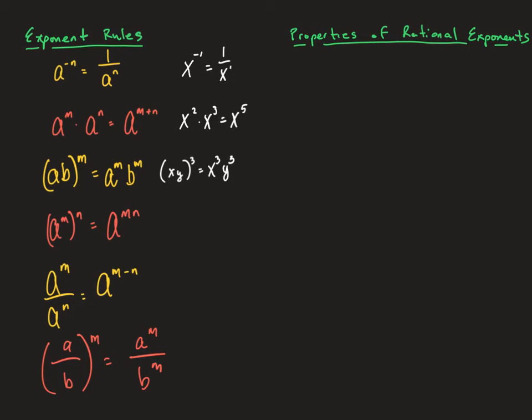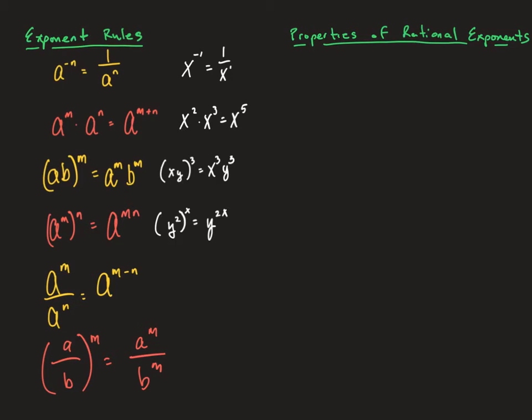And here I have a power raised to a power. So I have a to a power raised to another power. Well, that is going to be multiplication. So if I have y to the second raised to the x power, that is the same thing as y to the 2x. I know that I used a variable there, but it's still multiplication, right? Then when I have division of like bases, I would subtract the exponents.